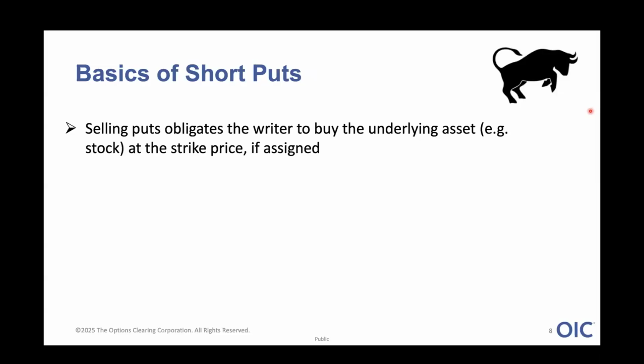So anybody who buys an option is buying the right, but not the obligation, to either buy 100 shares of the underlying stock in the case of calls or sell 100 shares of the underlying stock in the case of puts. The person who sells the buyer the contract, the put seller or the call seller, is obligated to deliver the asset in the case of calls, or take delivery of the asset in the case of puts, should they get assigned. And in return for taking on this obligation, they receive premium, whatever the option is trading for. So buyers have rights, sellers have obligations.